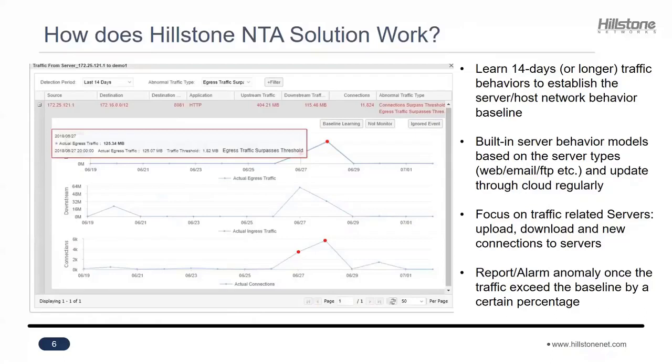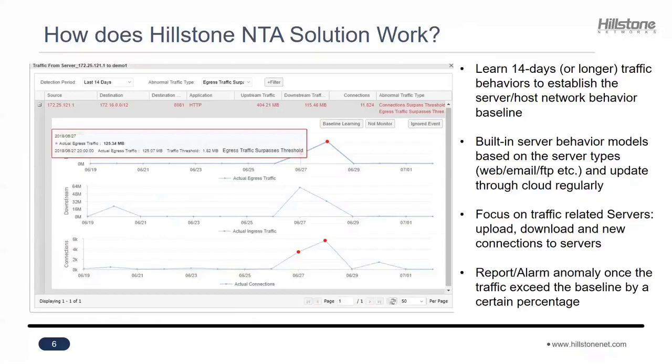because in the background, even though we are in a monitoring mode, the traffic is being continuously monitored and the baseline is continuously being updated. So he can add this event back to the baseline learning update so that this will be reflected in the future baseline.